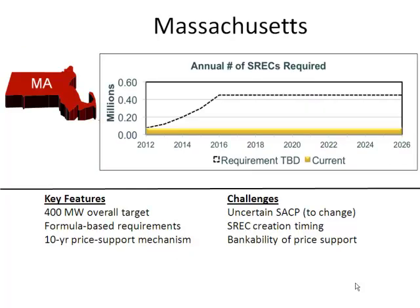In Massachusetts, you've got a 400-megawatt overall target. The really innovative part about the Massachusetts market is that the portfolio standard grows each year based on what happened the year before. In most markets like New Jersey, the number of SRECs required grows by two and a half percent per year no matter what happened last year. The Massachusetts market is actually responsive: if there was a huge buildout the year before, the standard grows dramatically the next year; if there was no buildout, the standard could grow by zero — it can't shrink, but it can go to zero growth. So you have a very dynamic system that doesn't require legislative intervention like we're trying to do in New Jersey right now, making Massachusetts a much more stable market long-term.